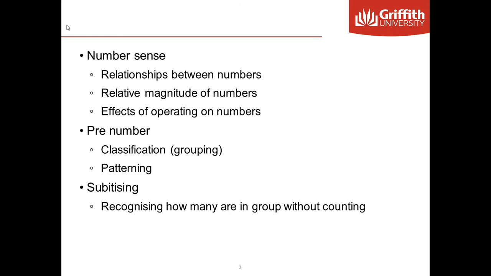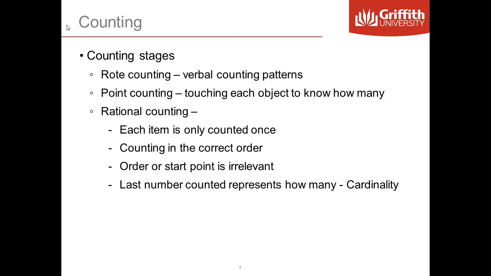And there's a lot of patterning activities that they will do. So there's simple patterns like an A-B pattern, growing patterns, A-B, A-B-B, A-B-B-B, those sorts of patterns. And also we need to be fostering subitizing, so recognising how many are in a group without actually counting. These are really important skills for the students to know, and your job is to actually teach them.